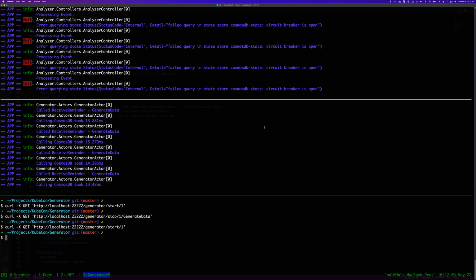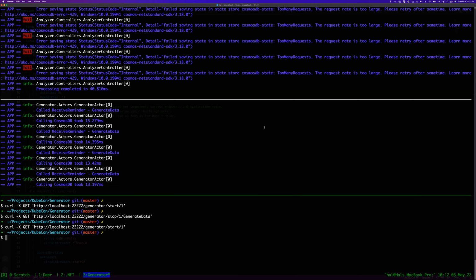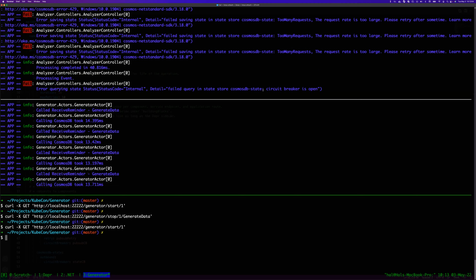And this is only happening for this application here. All of my other apps can still do everything. My generator can still generate data. You can see here, this is the attempt at trying it again. This is all in a big threaded area, so it's just shooting off all the requests at once. That's why you see a bunch of messages. But you see, the circuit breaker is now open again.